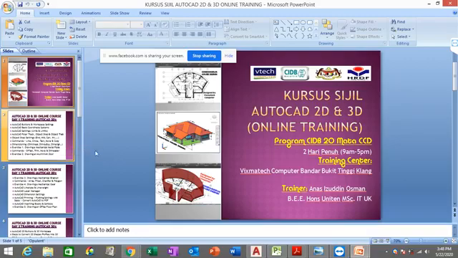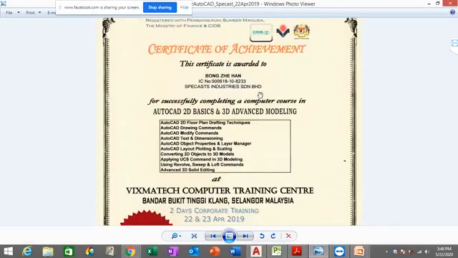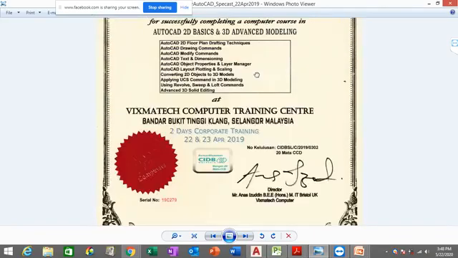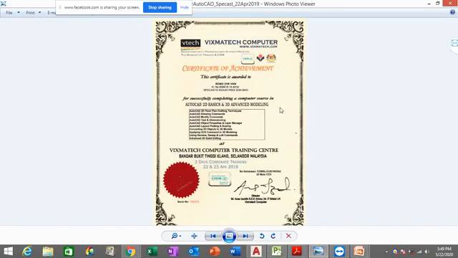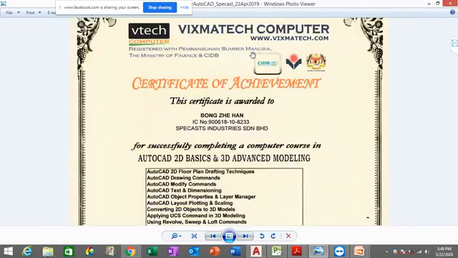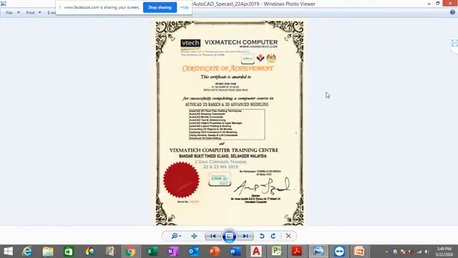So after taking this course, you will get this certificate. This is just a sample certificate of this course. This certificate contains the CIDB serial number of the recognition, and it contributes 20 CCD points. You can use this certificate to renew your license or create new licenses. You can also use it as a supporting document if you want to apply for a job or go ahead in your career, because this certificate is recognized by CIDB, by HRDF of the Ministry of Human Resource, and the Ministry of Finance, the government of Malaysia.